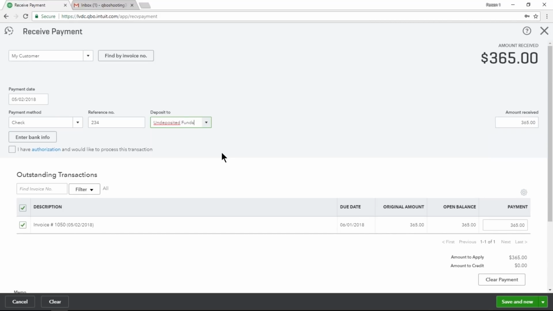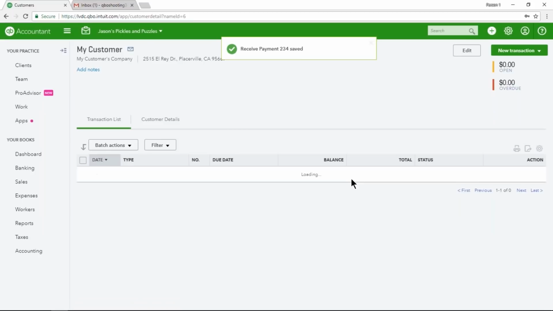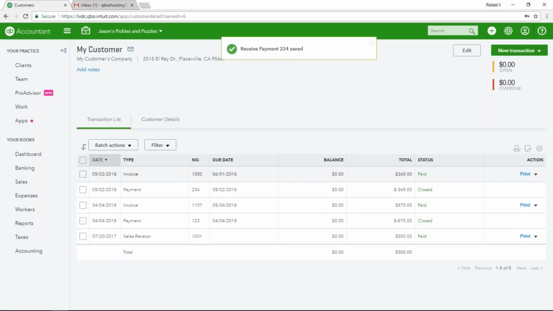So if I have 10 payments from my customers throughout the day, but they're all being deposited together at the end of the day, I would need to use undeposited funds. That allows me to link those payments together. Now that's what I'm going to do here. Now with undeposited funds, we have to make one more transaction after this one that links all of those customer payments together. So I'm going to go ahead and save and close here. And we're going to do that here in a few minutes, because I'm going to make a deposit with multiple customers in a little bit.